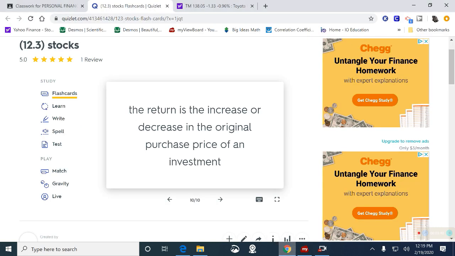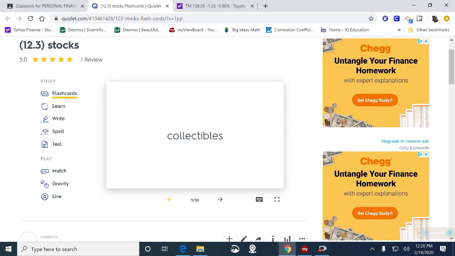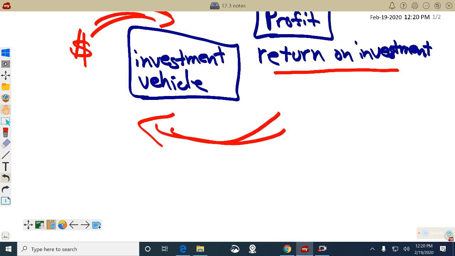Namely, watch this. One of them was collectibles. I think I showed you a collectible yesterday. Remember what I got at that museum? Hopefully that little baseball with all the presidents' faces on it, maybe 20 years from now, it'll be worth something. And I'll have a return on my investment. I think my dad paid $10 for it. Maybe in 20 years it'll be worth $20. So my return is $10. I'm just speculating at this. Speculating means just guessing. So collectibles are an investment vehicle.